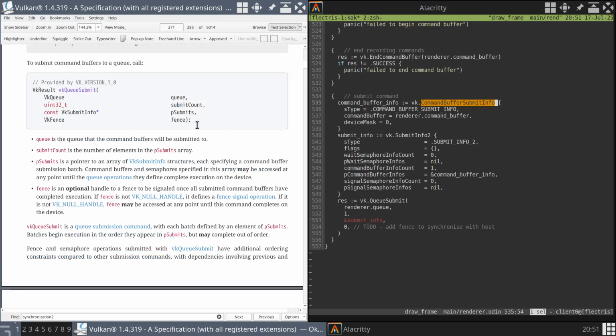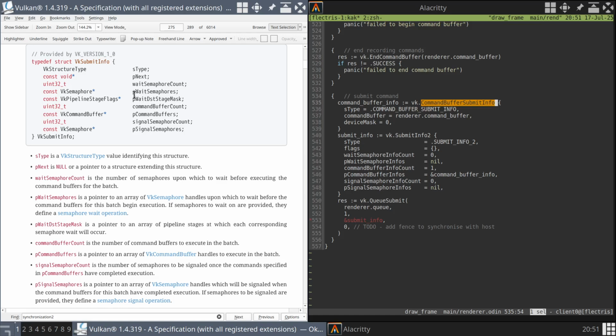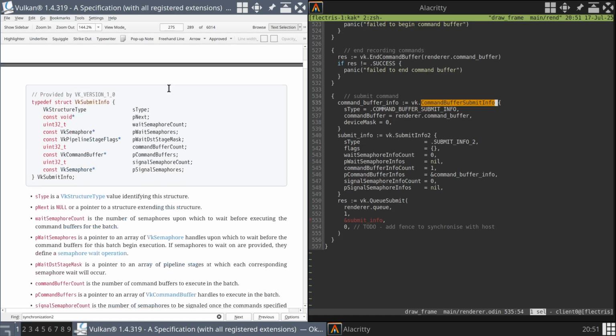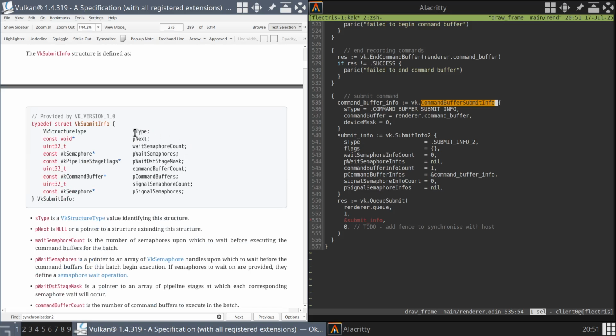Okay, so the old submit to a queue: a submit count, and P submits, and a fence. That's exactly the same. And submit info takes type, P next, wait semaphore count, P waits. Which one of these was different?